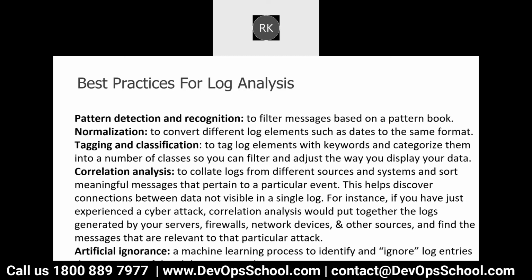Now, one more feature which a tool should provide you: correlation analysis. What is a correlation analysis? See guys, nowadays we are consuming applications in a distributed environment. That means I log into the dashboard, there is one service, then login, another service, homepage, another service, dashboard, another service.